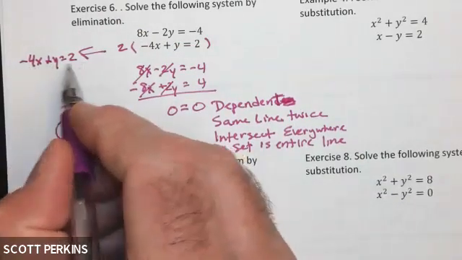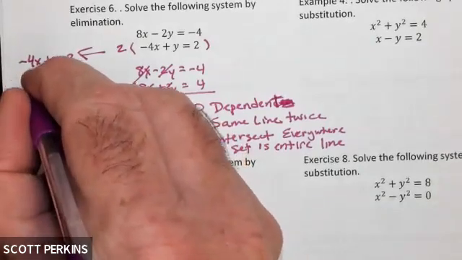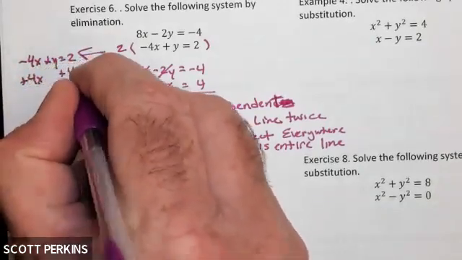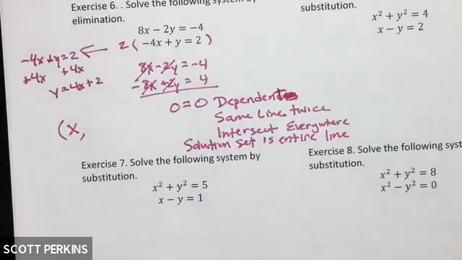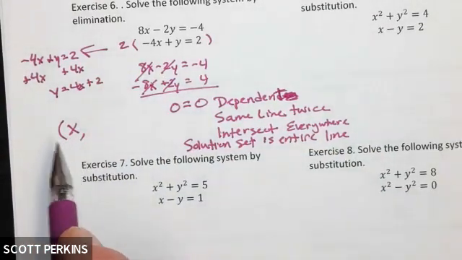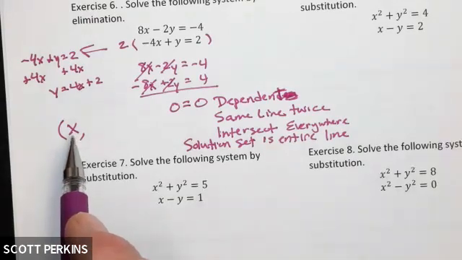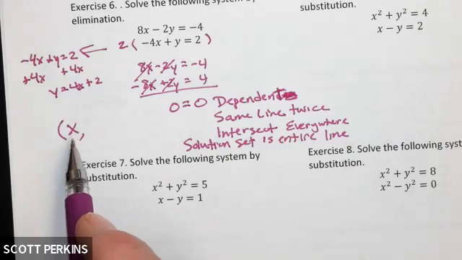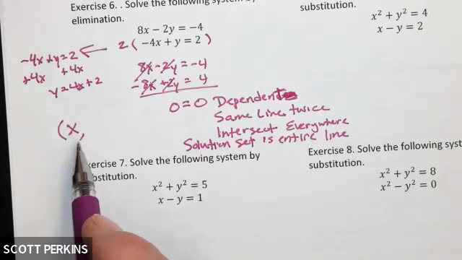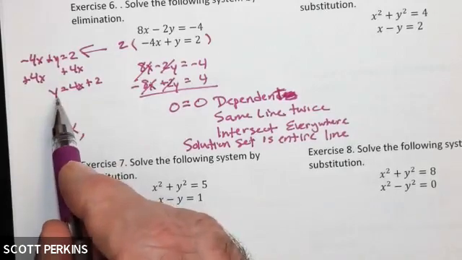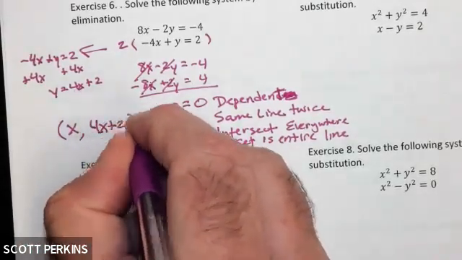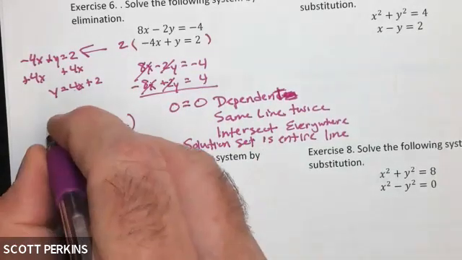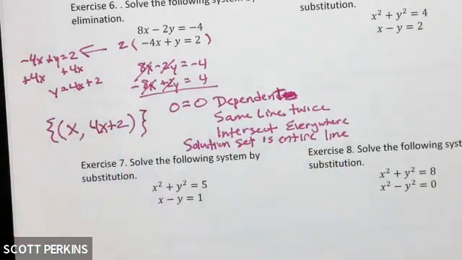So I'm just going to solve this for y, and I'm going to add the 4x to both sides. And I get y is equal to 4x plus 2. So what I'm notating here is I'm picking an x value, because any x value, just like you said, -infinity to infinity, any x value is going to work. But I need to notate what's the y value that goes along with it. Well, the y value is going to be 4 times the x value plus 2. So I'm going to put 4x plus 2 right here. And that's my solution set. That's how our book notates it.